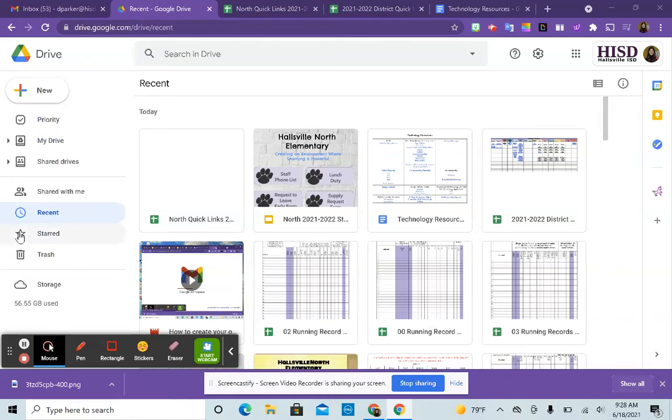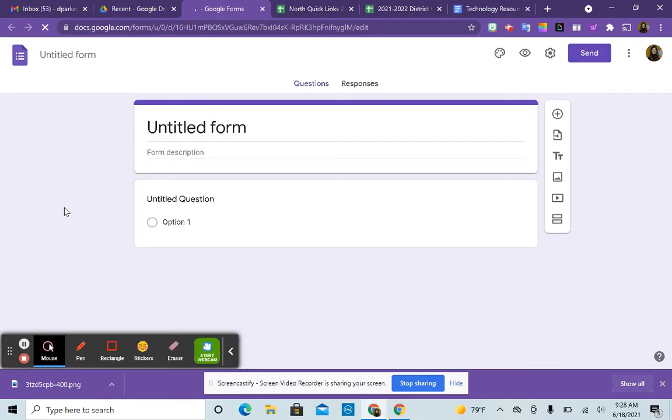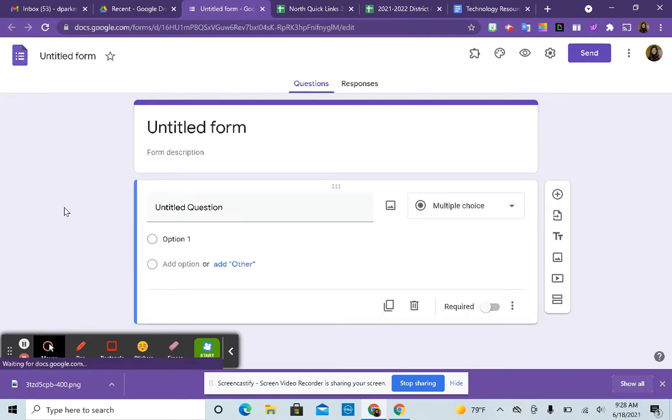Hey everyone, I want to show you how you can make a Google form for others to fill out and set it up so that way you get an alert anytime somebody submits a form to you. This is really helpful for principal secretaries and for administrators whenever there's ongoing requests that you get frequently during the school year, how to set it up to where your staff can easily fill out a Google form.